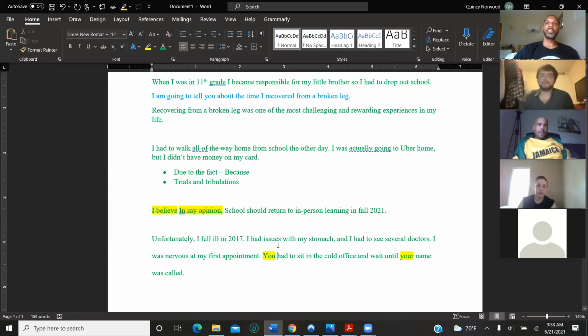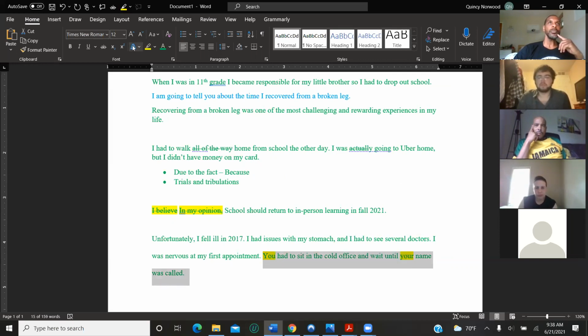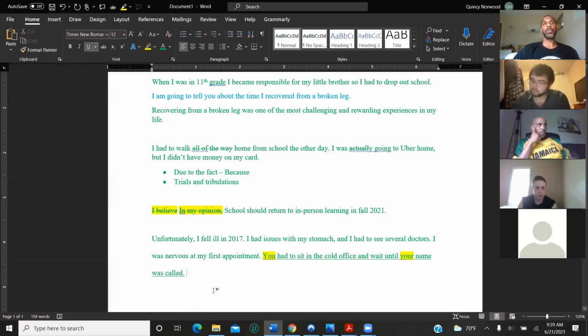So we started off in the first person, which is I, me, we, us, our, and all these good pronouns. But then we switched over to the second person. So now when your reader sees this, guess what they're saying? I wasn't in the doctor's office with you. So this is what happens when we use second person point of view in our writing. And second person are the pronouns you, your, and you are.